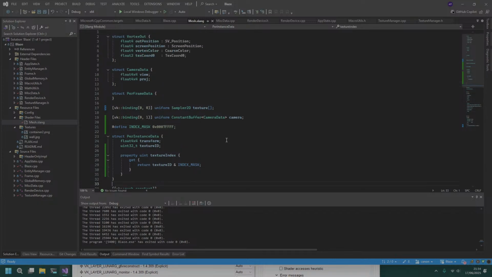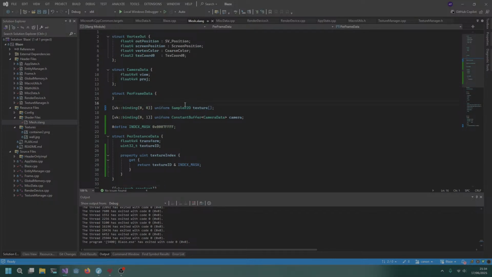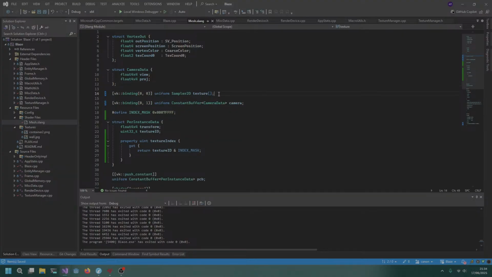We have bindless textures. So you see, we did not take a texture directly from a descriptor data. So we don't have textures as a per object binding. It's bound once and it automatically works.